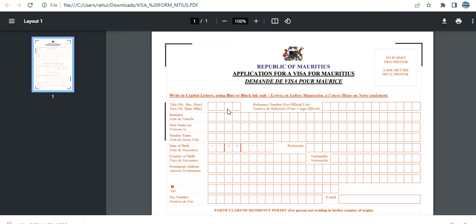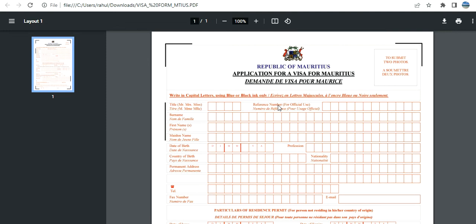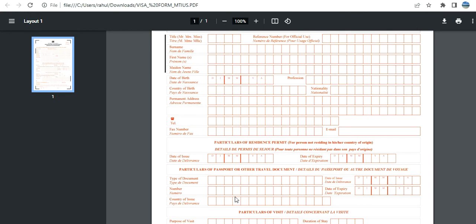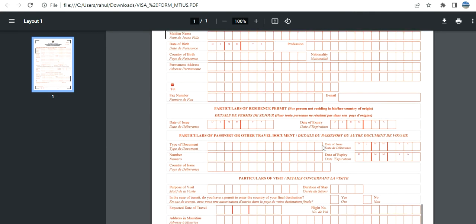So the form has title, reference number, surname, first name, maiden name, date of birth, profession, country of birth, nationality, and it's just a 1-page form. Permanent address, telephone, fax number, email, particulars of residence permit for persons not residing, so not applicable in all cases. Particulars of passport or other travel document.